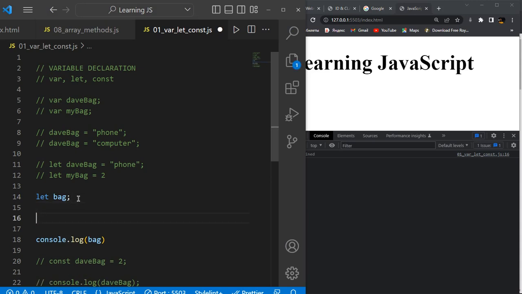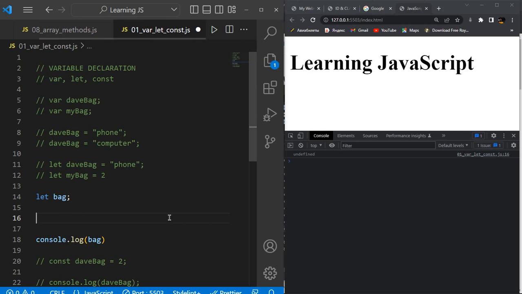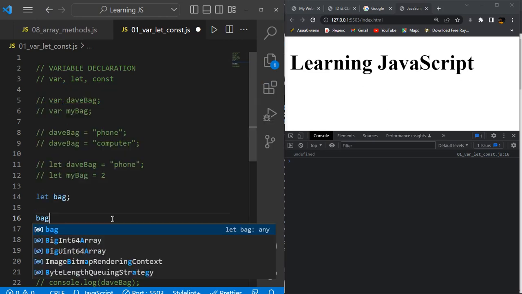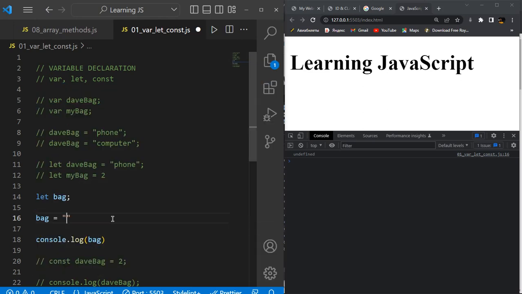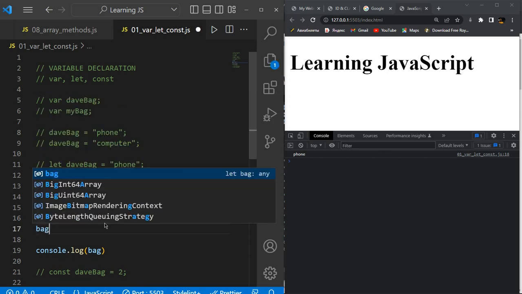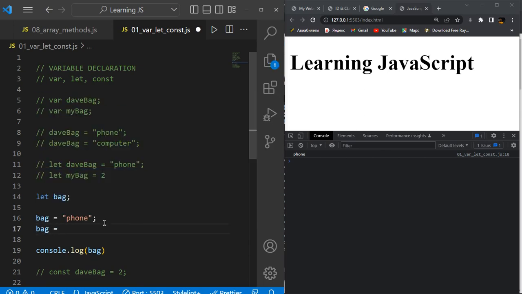Now if I should reassign, because I'm using the let keyword, let me space this properly. If I should say bag equals, let's give it a string, since we all know what a string is. Data types with the quotation, the quotes and unquotes. So I could just say let bag be equal to, let me give my phone. Ensure you always include your semicolon. Now I've assigned something into my bag. I assigned a string. I can reassign. I can come here and say bag, I want to reassign a number, and it takes that number.